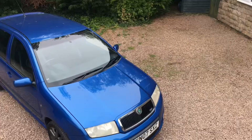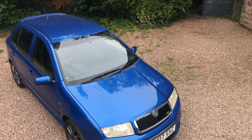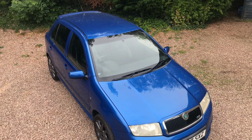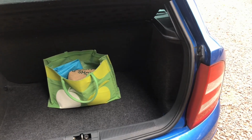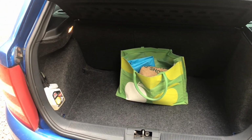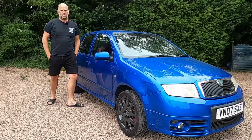Good news with regard to cost of ownership though is that because values of these hit rock bottom a couple of years ago, many have now been taken off the road because they were worth more as piece parts than as a whole car. So the second-hand market now for spare parts, you've got really a good range, and cost of spare second-hand parts is actually really, really affordable.